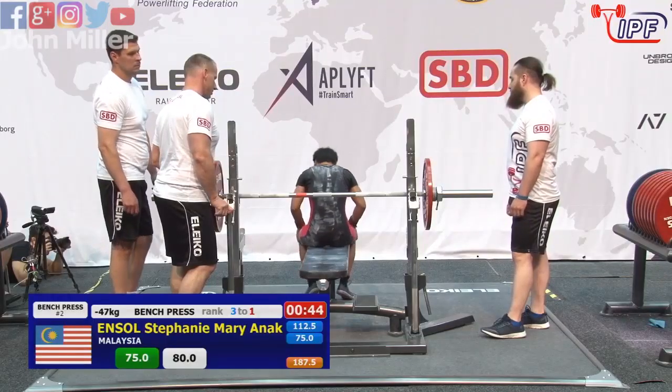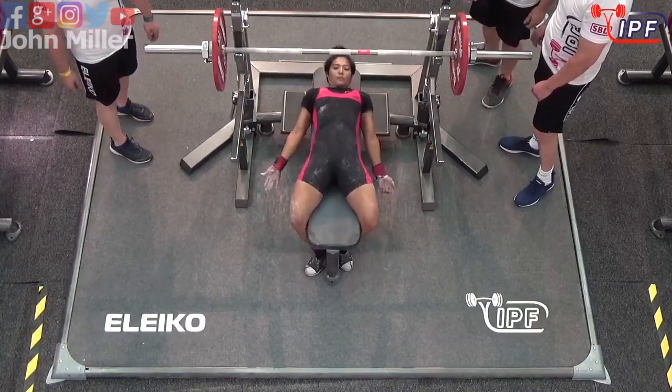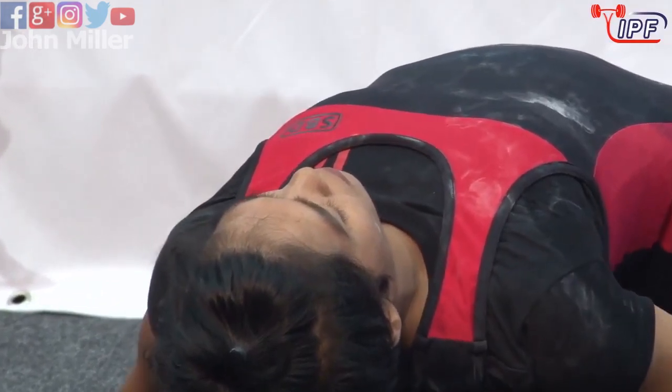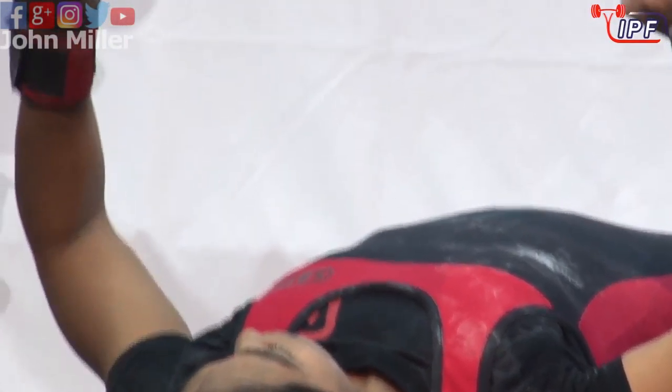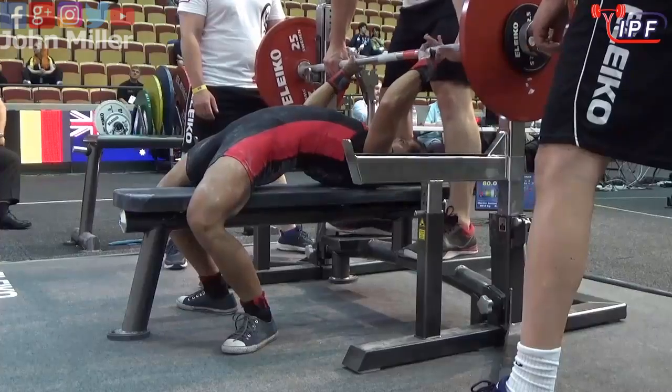And she started territory at the IPF World Championships for her. The nerves go up a little bit. Now, watching her walk out onto the platform there, I get the impression that she has a bit of a strain in the quadricep. Yeah, or perhaps something with her knee from those squats. I hope it's not going to affect her deadlift.